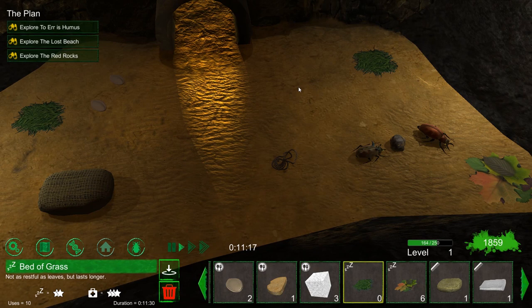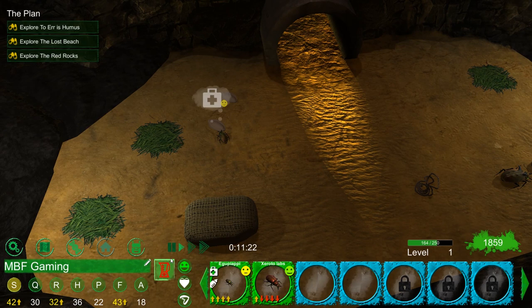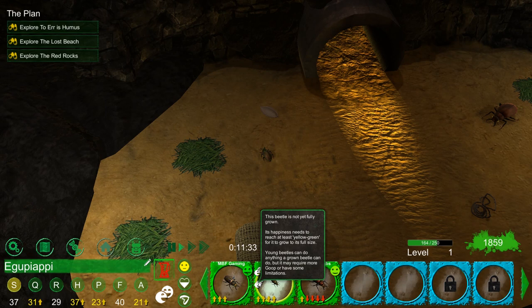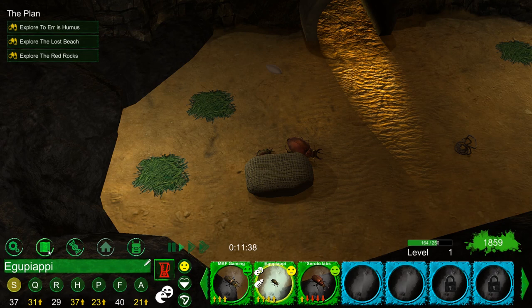Okay, so let's look at our beetles now then. Can I look at my new little baby one? There we go. Aww. It's not yet fully grown, it's weaning. They can do anything a grown-up beetle can do, but it may require some goop. So I don't want to send them out to do anything, but I do want to send out the parents. So we're going to go out and get some food.